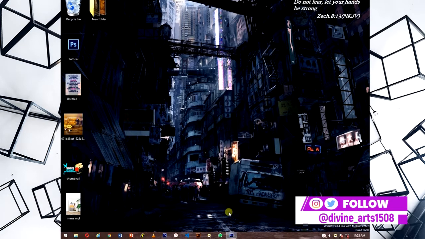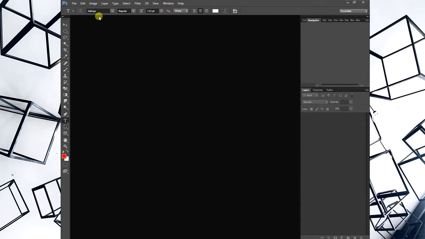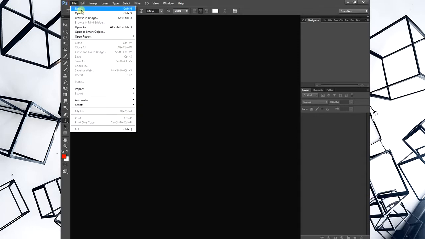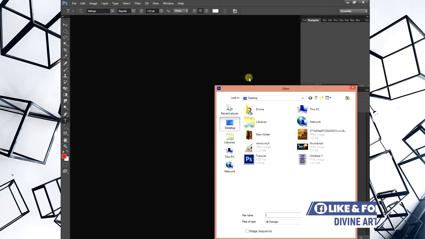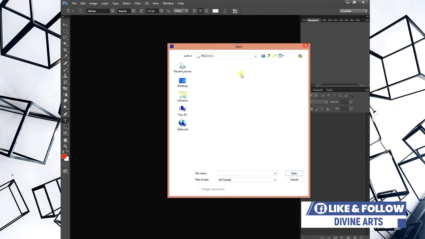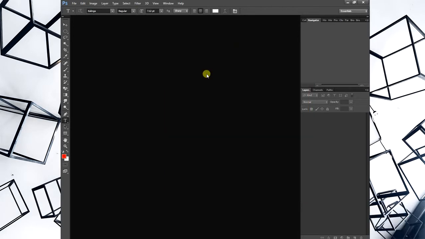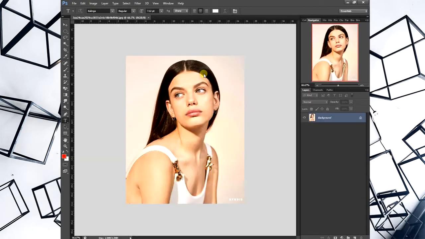So I will launch my Photoshop app. Okay, I've already downloaded some pictures from Pinterest. Okay, one app I use, we have the website on Google, you can get it. So I open those pictures up. I have it somewhere here. Okay, so I downloaded some pictures of models we are going to use for our work today. So I'll first start with this one. Okay, so this is the first picture I downloaded for the work.